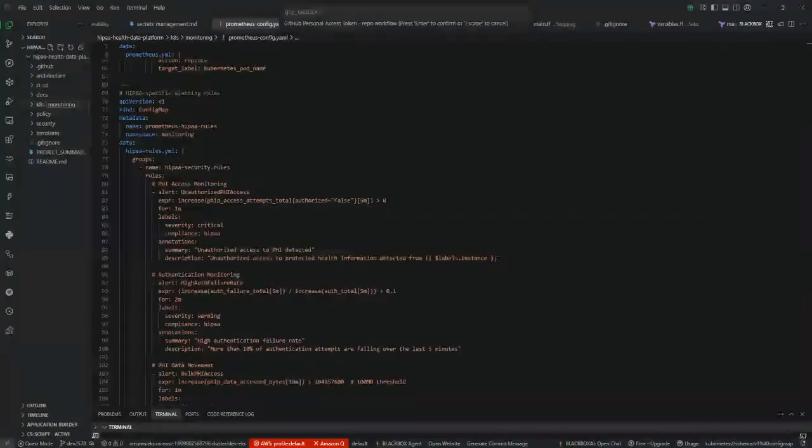I also implemented the operational excellence impact, where I implemented reliability, where we have a recovery time objective of 1 hour, and a recovery point objective of 15 minutes, achieved through automated disaster recovery. And I also implemented scalability, where I was able to implement an EKS-based microservice architecture that was able to support about 1,000 concurrent users.